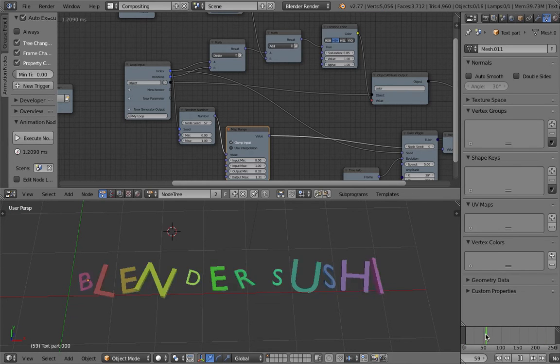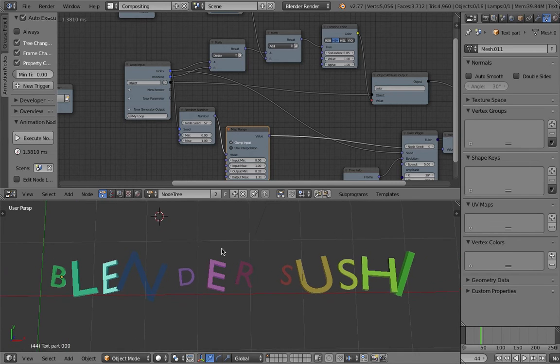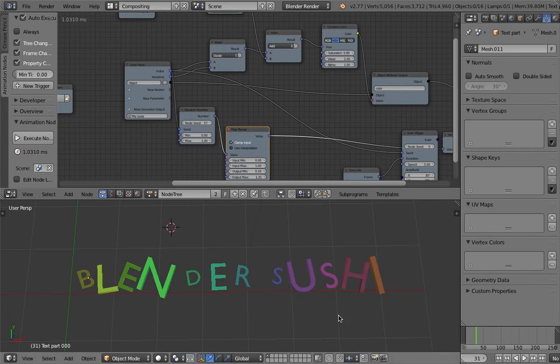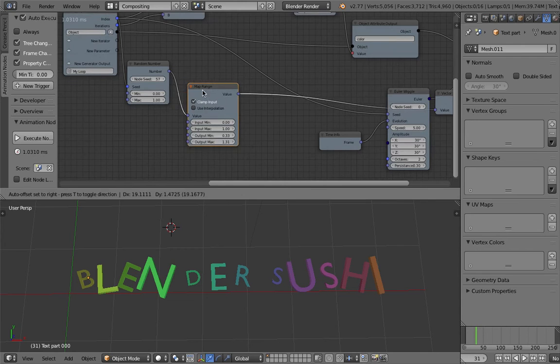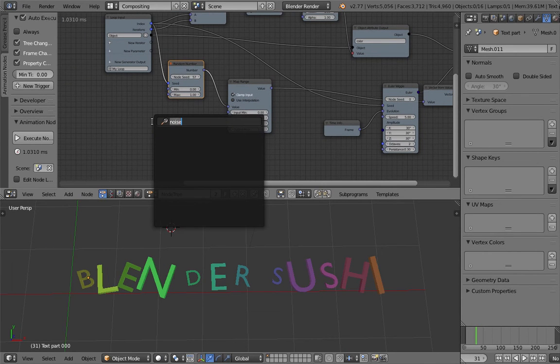Noise is kind of like the magic numbers you can use, and it makes everything more natural. So Blender Sushi, this is rainbow, and I was going to do the noise thing. Noise is actually wiggle.